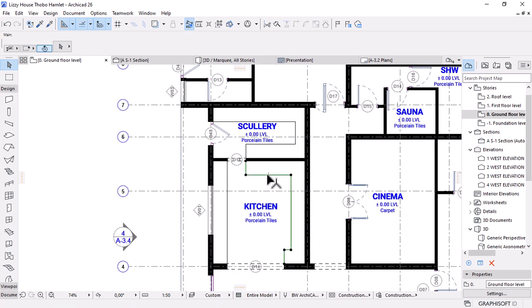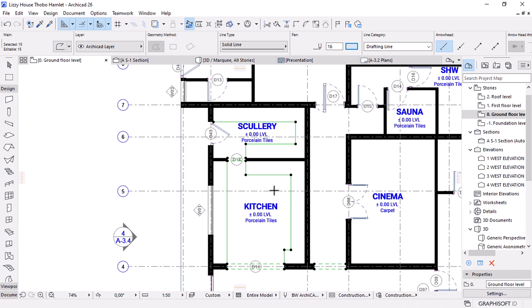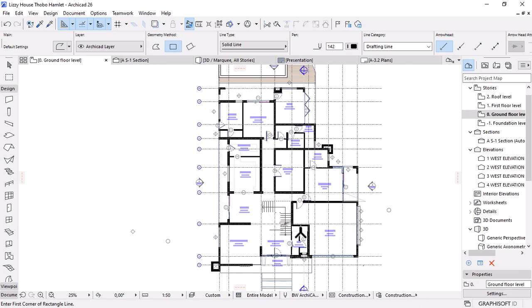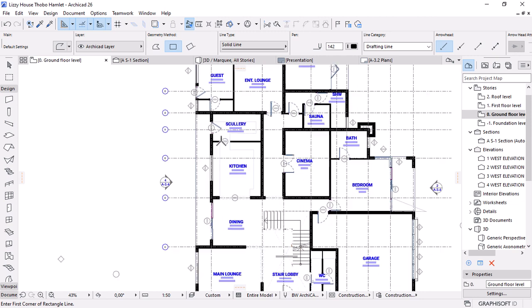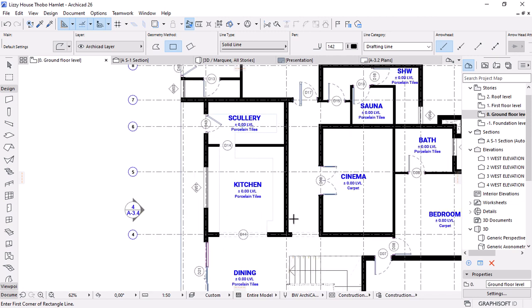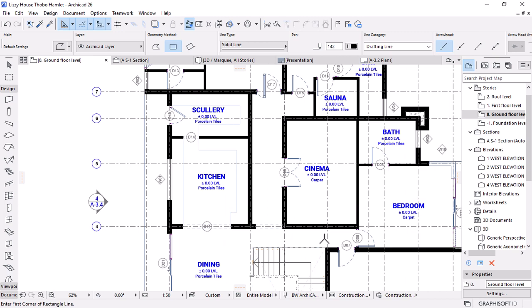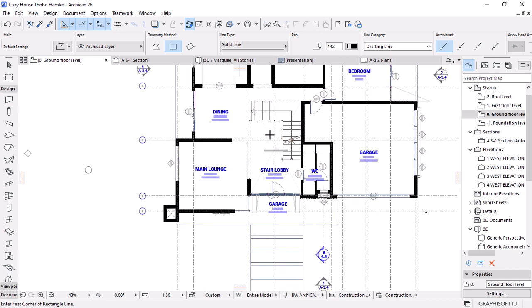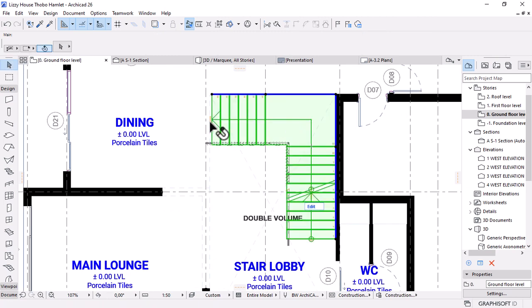Before I do that, I want to change this 2D information to something like 0.5. But ultimately it will change because I would have to place all the objects. We're going to do the kitchen cabinetry here and then produce all the details for the kitchen fittings. Same applies to the cinema, we have to produce the details for the cinema. We also have to do the staircase. I think let's start with the staircase before we place the dimensions.